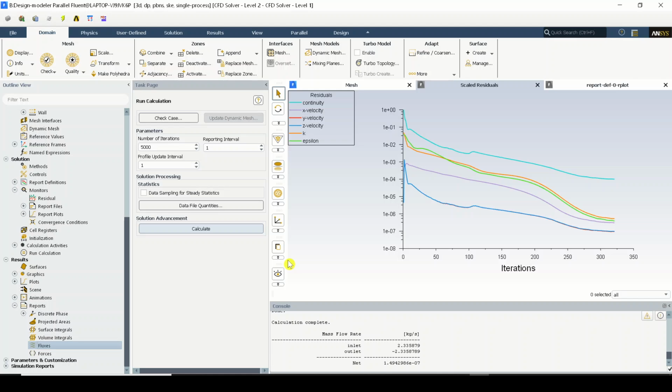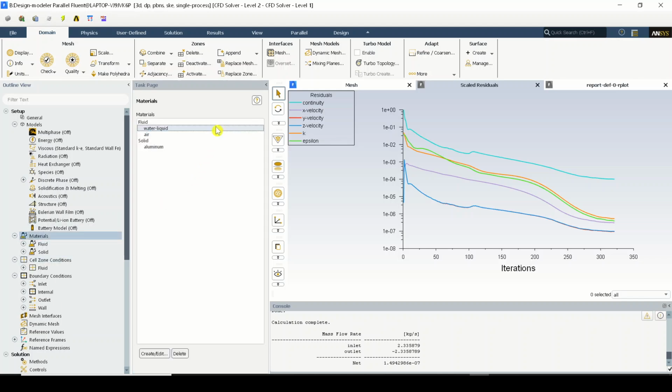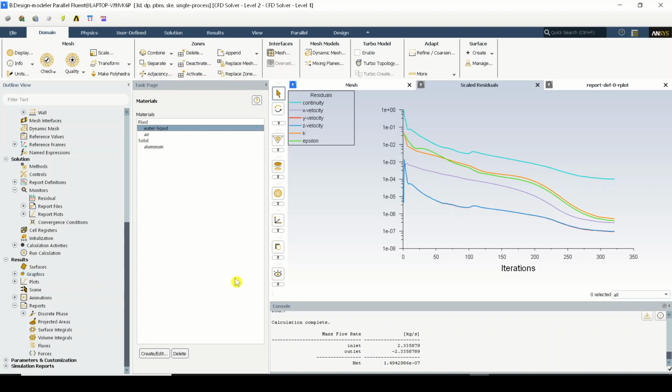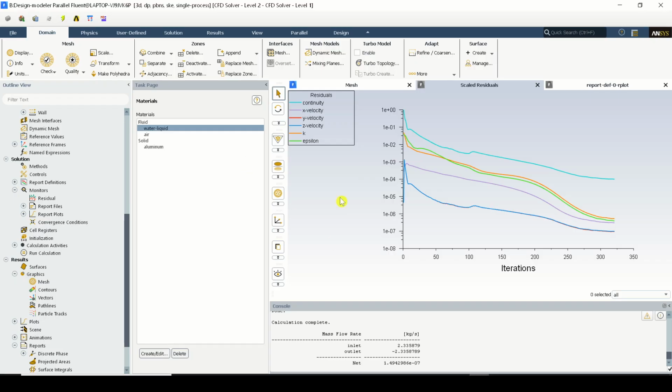And these are the methods with which we can perform the simulation, and we can change the fluid flow material by going to materials and adding the desired material over here. Now in order to visualize the flow field, we have two options. Either we can work in the Fluent setup module itself and create contour graphics, or else we can move to the results, that is the CFD post, and create the contours or graphs or any other thing, right? So we will be going to the CFD results.